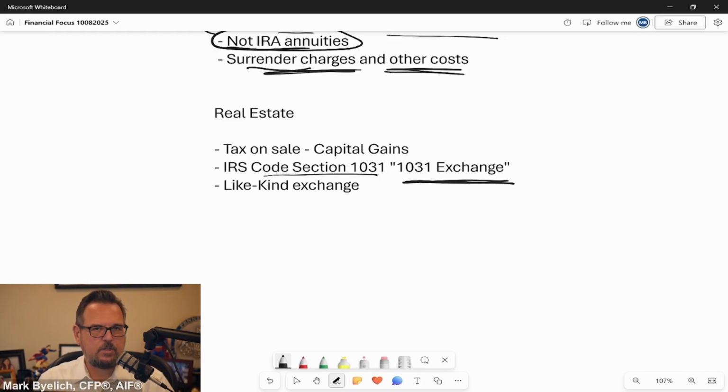So when we sell real estate, we have tax on that sale. There are some exclusions for personal real estate, but we're talking about investment and business real estate. So there's a tax on that sale, and the tax is some form of capital gains. This is what people are looking to delay when we're talking about capital gains. And this is an important one, because I can't tell you how many times I've heard people say, I sold my shore house and I bought another shore house. Now, the shore house is an investment property.